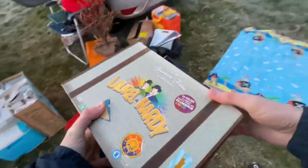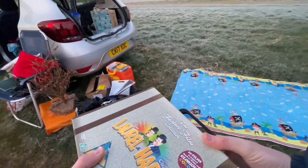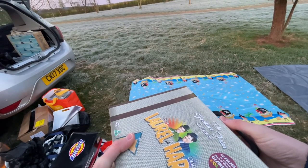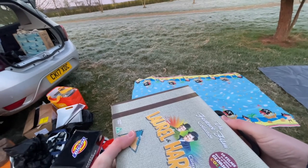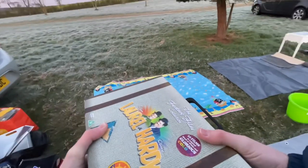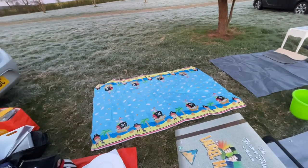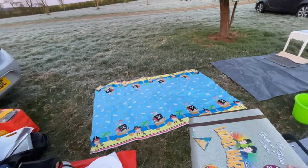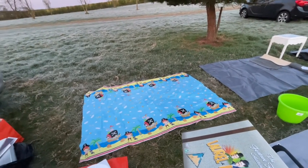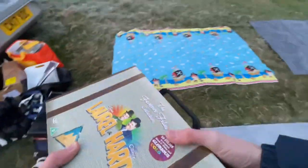I like the look of this Laurel and Hardy box set, but I'm just waiting for the lady to stop nattering on over there with a customer. It seems to be going on forever, to be honest with you. I might actually be able to get a price for this. There's something else very interesting on the floor as well. Anytime today. Yep, we'll come back to that.